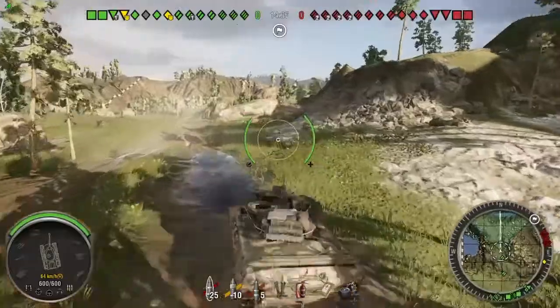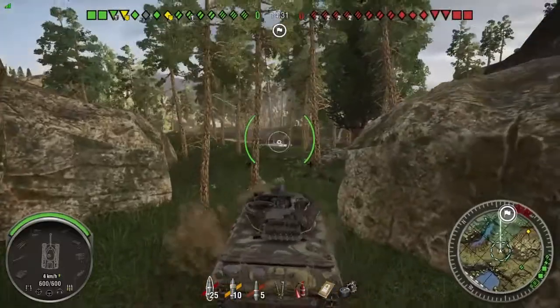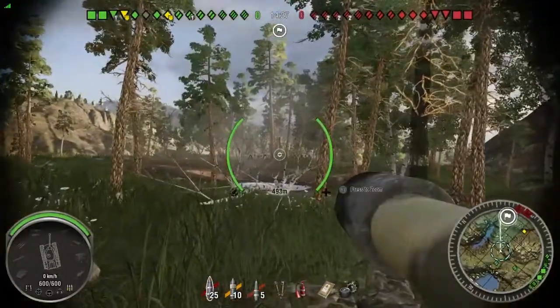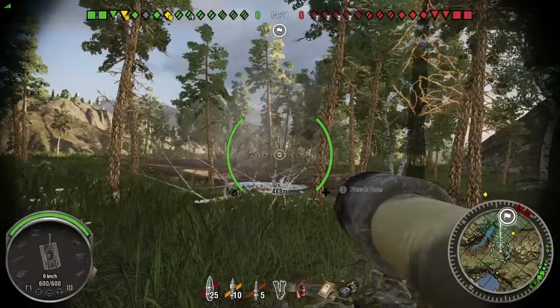320 alpha on the standard rounds, 350 on the premium, and alright high explosive shells. They're not the best, but at tier 6 they're pretty decent. Although I will point out that the Storm's 105mm gun from the new tank we just got has better high explosive pen than this does, just worse standard and premium pen.